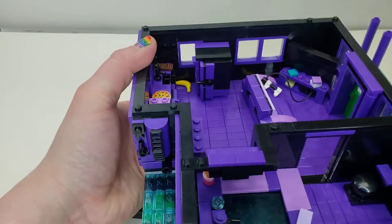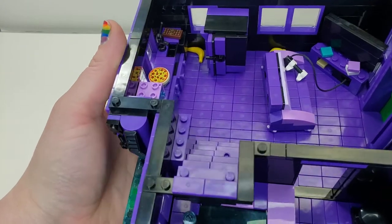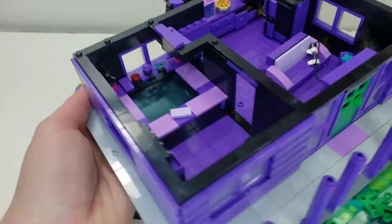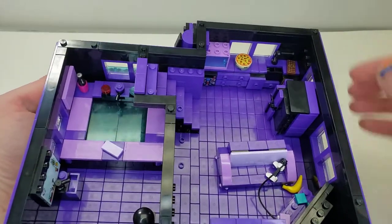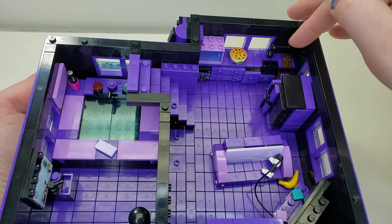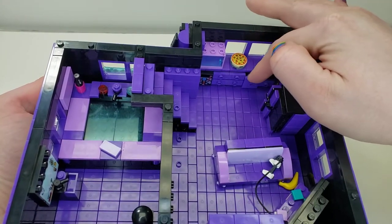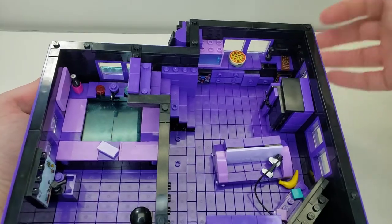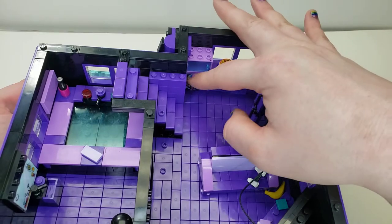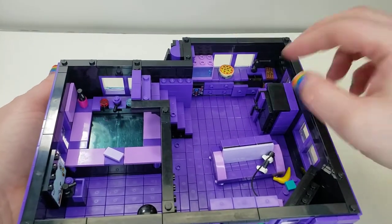Here is the kitchen area. You can see a refrigerator across from there. That was way too detailed of a build and I think not worth it as much. On the back here you can see a pizza on the counter on a pizza pan. We've got a really tiny sink — not too happy with that. Lots of cabinets and different things down here. We'll say that's a dishwasher, a candy bar in the corner, and what's a microwave or an oven down here. So pretty simple on the first floor.